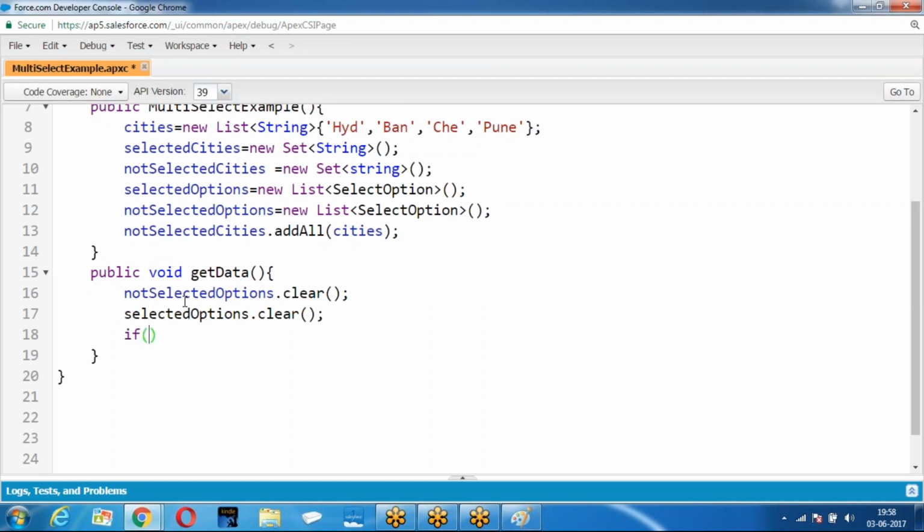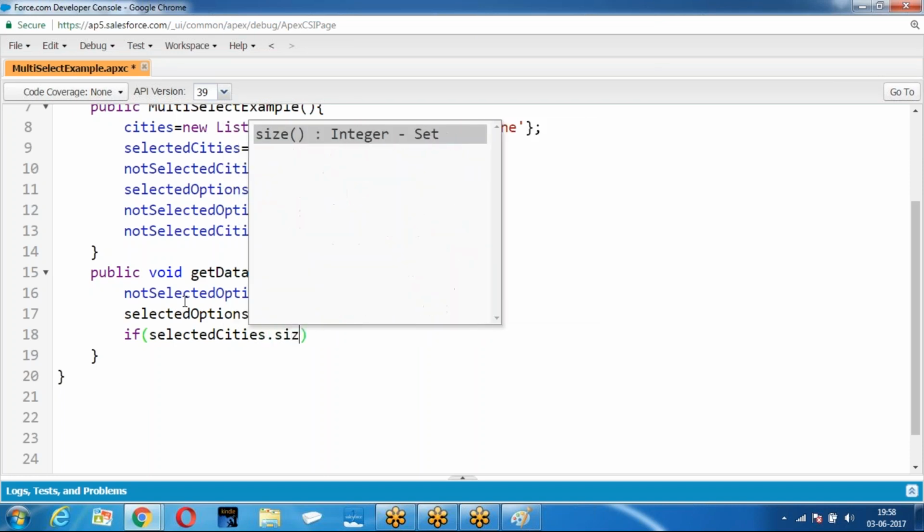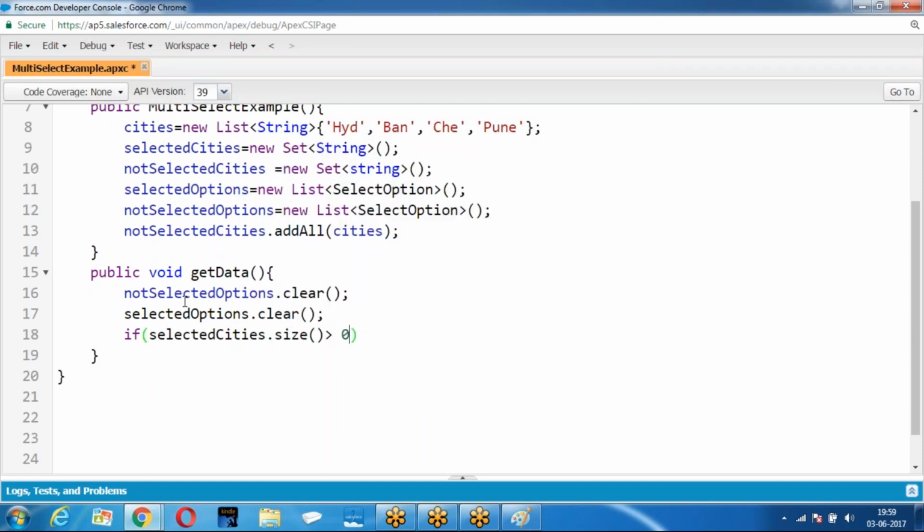Then what I'm doing? If selected cities dot size is greater than 0, if there are any values in the selected cities, if the set contains any value, then take them. Then we got select option.